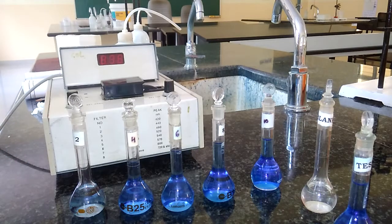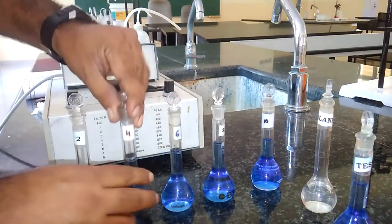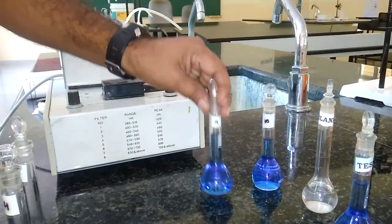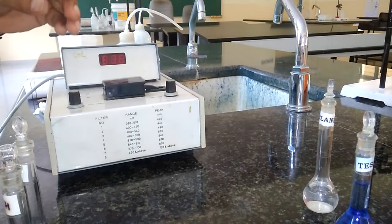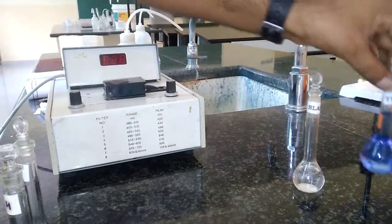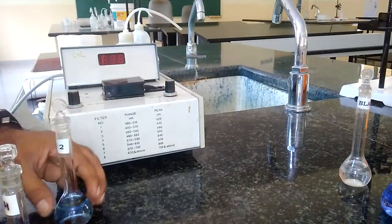In which different colored copper sulfate solutions — standard solutions — are prepared. In the second step, we need to prepare standard solutions of copper sulfate by taking 2 ml, 4 ml, 6 ml, 8 ml, and 10 ml of copper sulfate. After this, we need to prepare one blank solution and also the test solution.